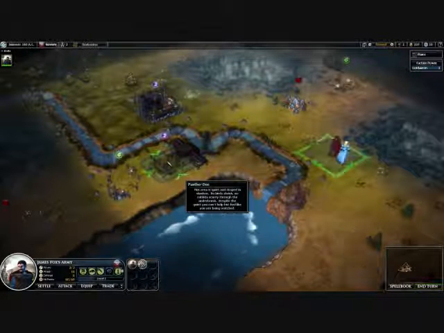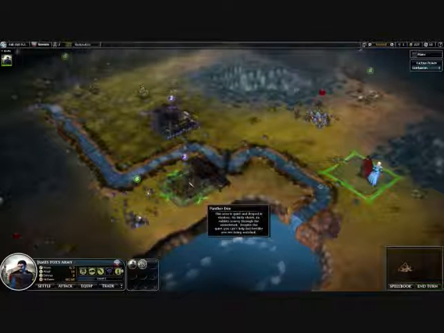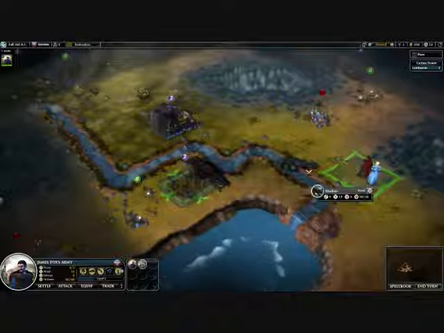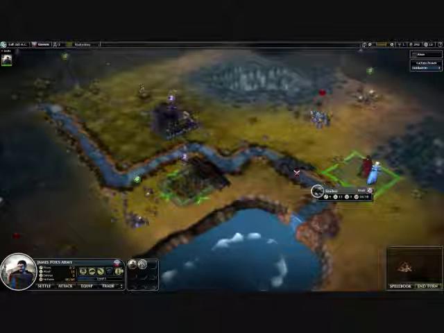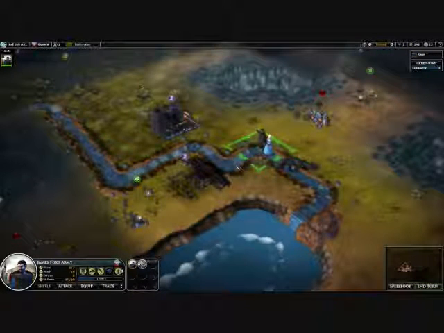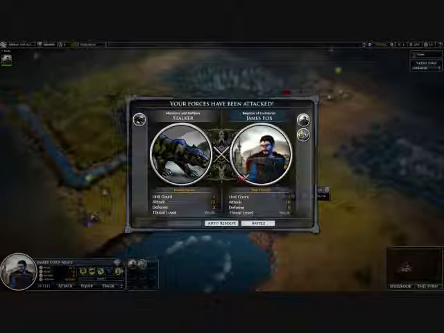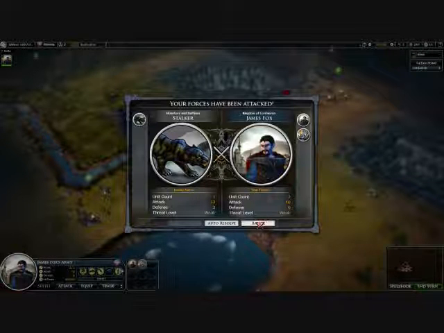So I head over there. The panther looks like he's going back home. Now his attention is turned to me. I have a lot more HP than he does, but he also has some defense. I'm going to see if I can sneak around him. If he wants to attack me, that's his problem. And he attacked me. I'm going to show you now the new tactical battle.